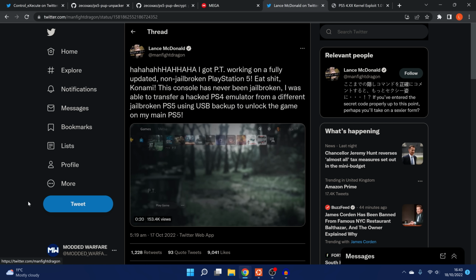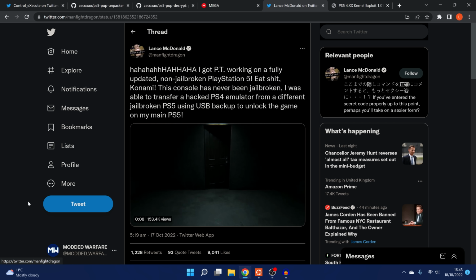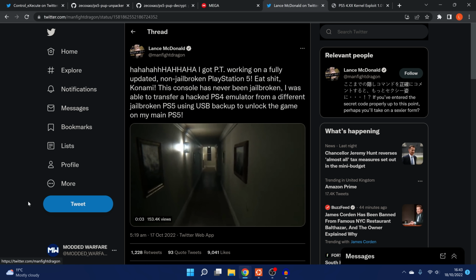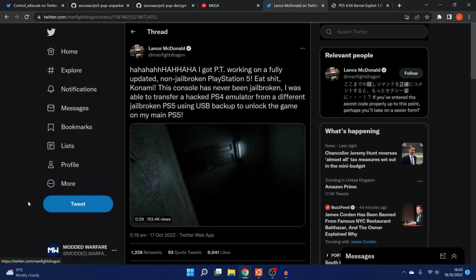So another thing I wanted to cover here is people running PT on the PS5. There's a lot of hype that I've been seeing about this, and I just wanted to cover how this is done, because there is a bit of confusion where some people think that there's some kind of special hack going on here, like a hen or fake package files. It's nothing like that, unfortunately. You still need the license file for the game in order to run it. So in this example here, Lance McDonald managed to get PT running on the PS5 on the latest firmware 6.02.